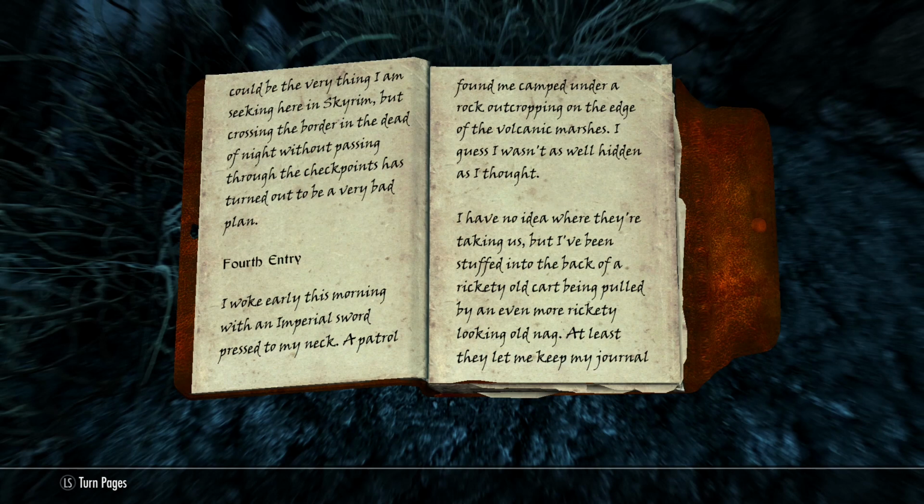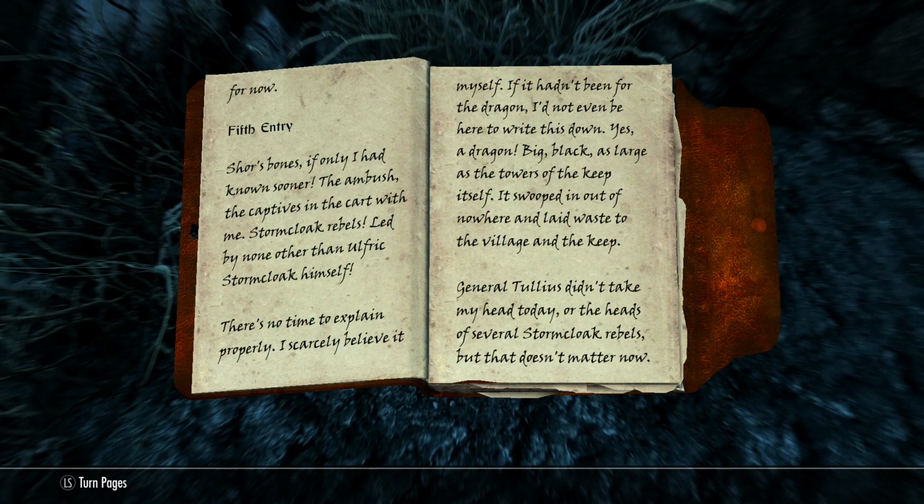I woke early this morning with an Imperial sword pressed to my neck. A patrol found me camped under a rock outcropping on the edge of the volcanic marshes. I guess I wasn't as well hidden as I thought. I have no idea where they're taking us, but I've been stuffed into the back of a rickety old cart being pulled by an even more rickety old looking nag. Rude. They're letting you write? They let you keep your pen and paper. At least they let me keep my journal. For now. Oh my gosh.